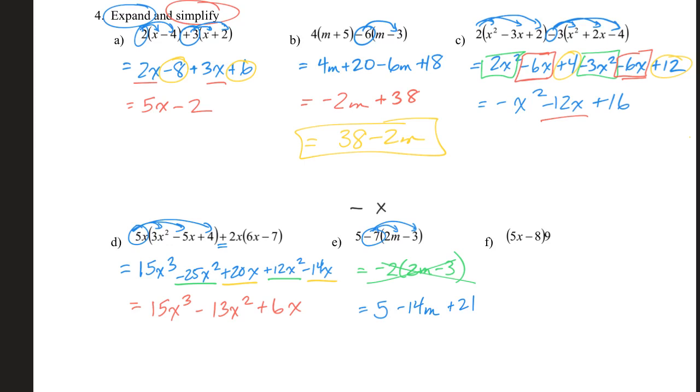Now that you have that, now we collect whatever we can. The rest of that problem should be pretty basic for us to be able to go through. Maybe you put your 5 together with your 21. Or maybe we're already writing things in great form and you just wrote it as 26 minus 14m. Okay, put a little star by that if your instinct was to take the 5 and subtract the 7. Okay, that's telling you we got to take a look at it. Put a little star on that question then and make sure we're good.